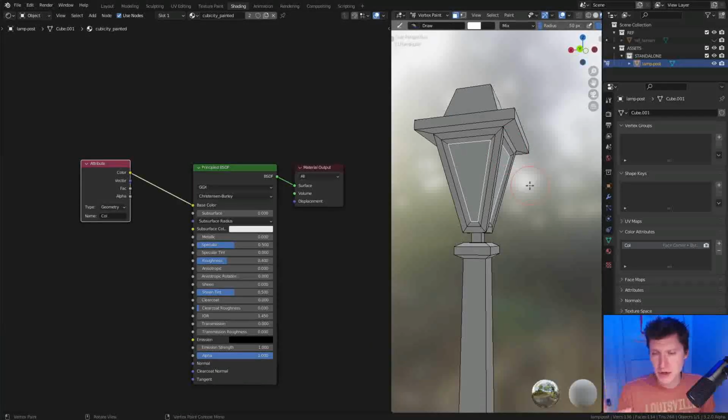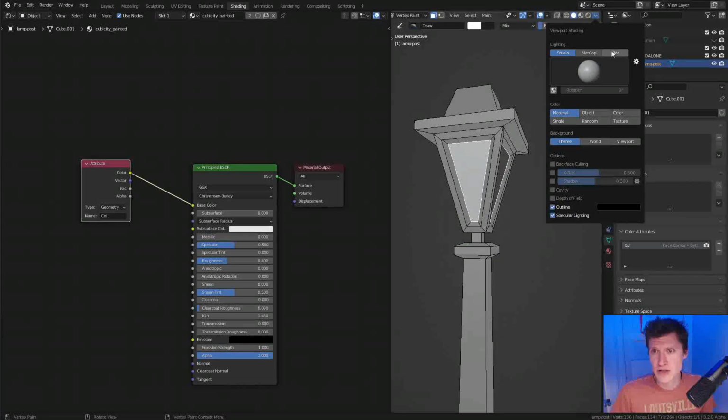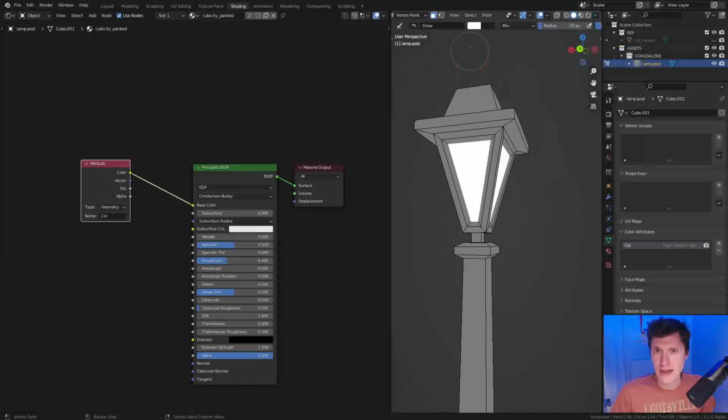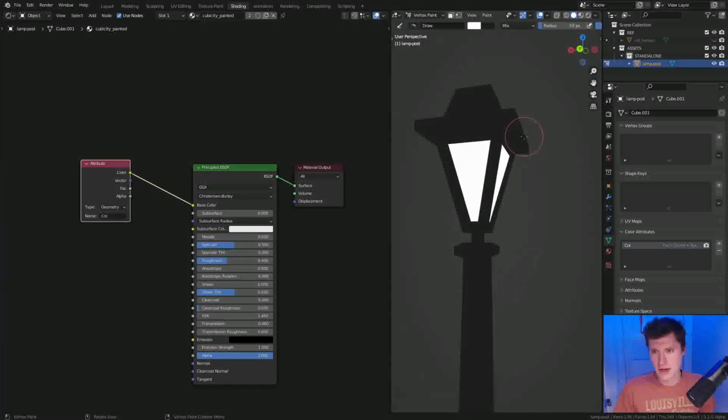Now, we are in material preview, so we don't really see the effects unless it's incorporated into the material. So we have a couple options. If we go to solid view and then switch to flat and color, then that will be pure vertex colors.